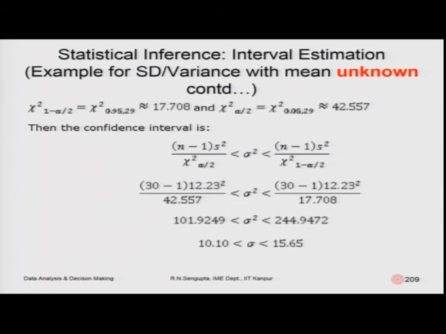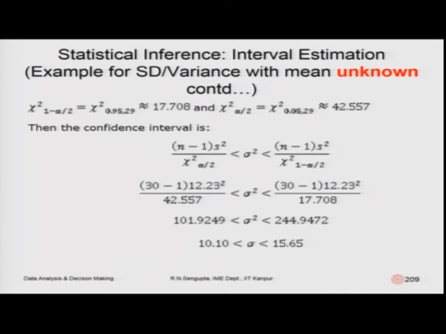So, here again we find out chi-square 1 minus alpha by 2 for n now being n minus 1, because you have lost 1 degree of freedom. So, n minus 1 will be 29. So, that value for a chi-square with 29 degrees of freedom and 0.95 comes out to be 17.708, and chi-square with degrees of freedom of 29, but alpha by 2 now being 0.05, if you look into the table, I am going to come to that again, it comes out to be 42.557. Utilize that in the formula and solve your problems accordingly.